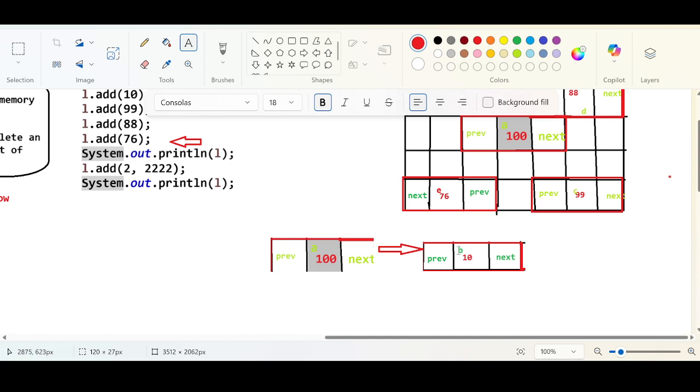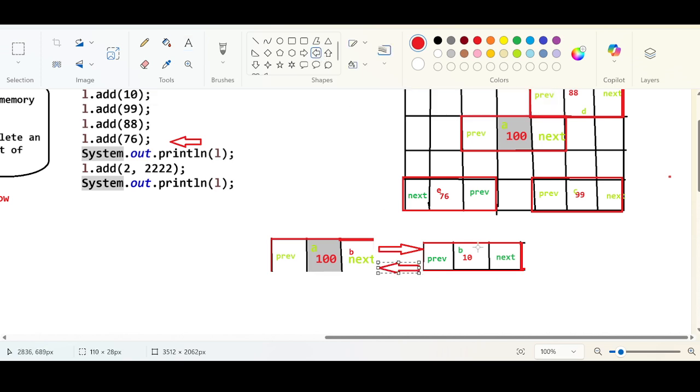The B address will be stored in the first node, right? So the second node will store the reference of the previous address. This prev is going to store the address of the previous node, which is A.